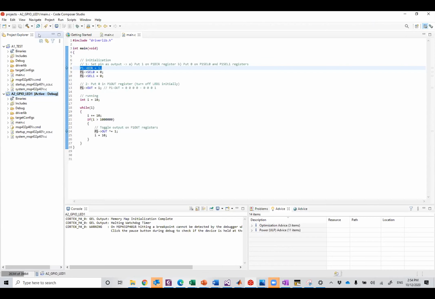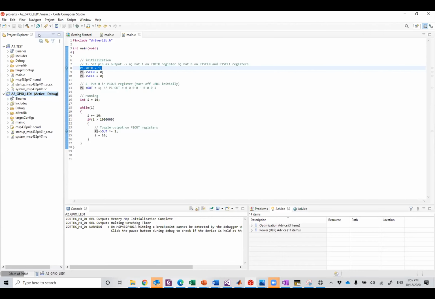I don't know what I just did. Now my screen's just blank. Oh, good. Okay, cool.